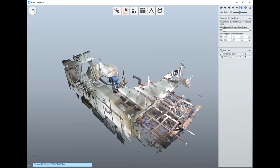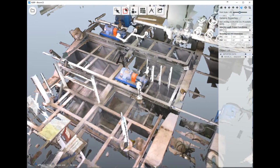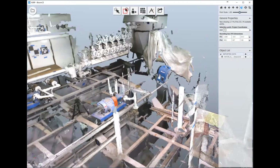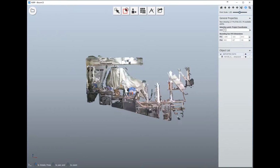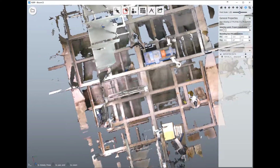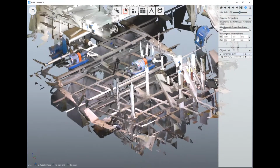So here we go. We've got internal ship under construction, some data captured with the handheld scanner. Looks quite nice. Okay, so first step, let's set up with our orthographic camera in the side view. We can see we don't have good registration with the coordinate system. It's rotated and twisted back a little bit. So the first step will be to get some of this data and make it align with the coordinate system.